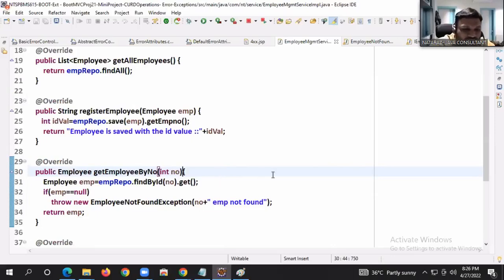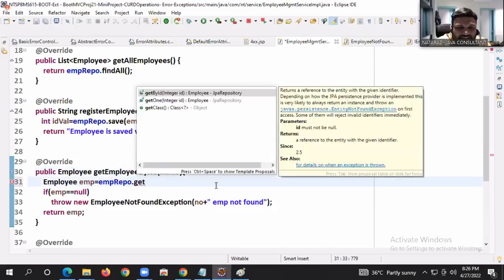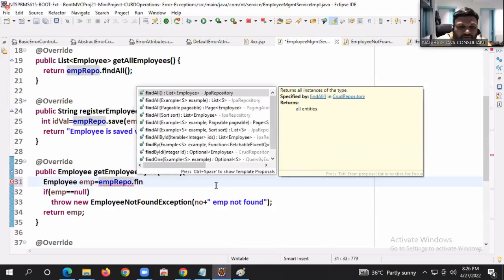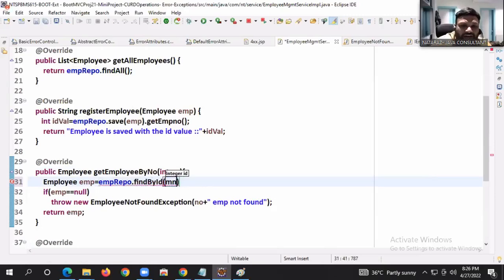JPA repository we have taken. No, one minute. I don't use that. I will use, is there any method that returns an Optional object? findById I will use. findById will give me what? An Optional object.